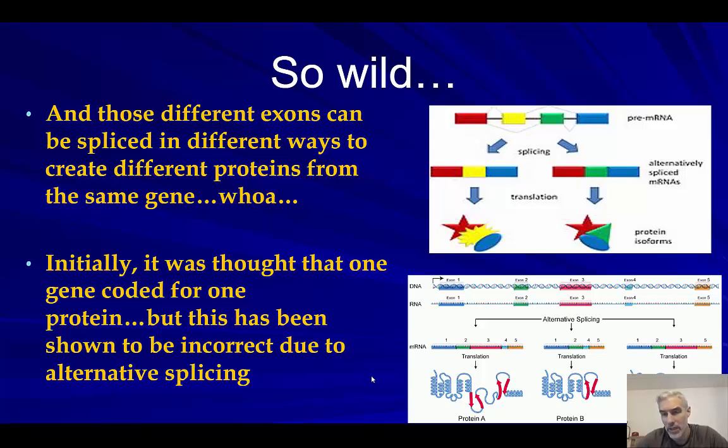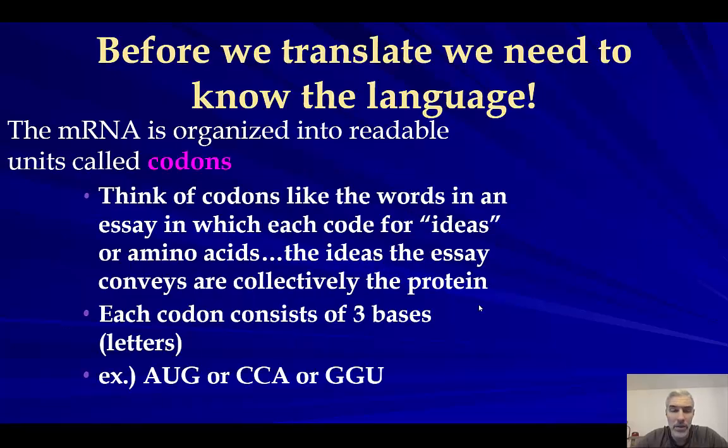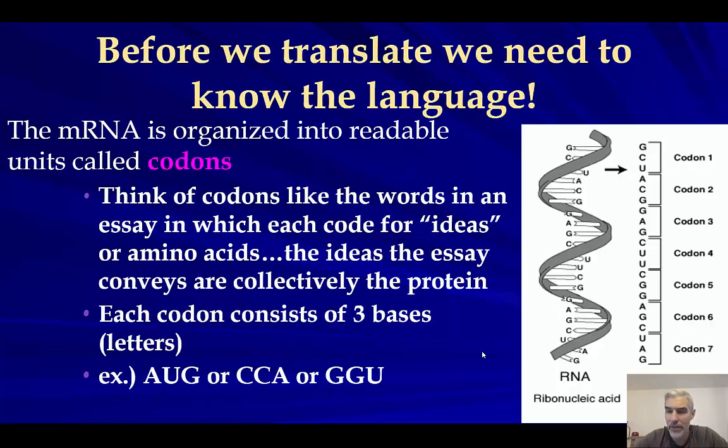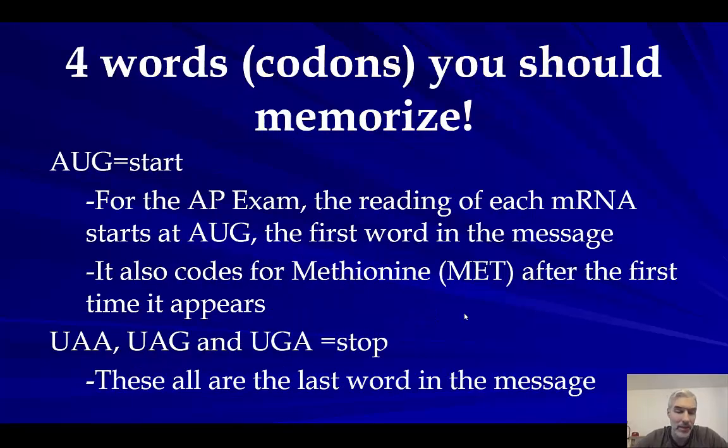We can also alternatively splice, where we put together different exons to create slightly different proteins with slightly different purposes from one gene. So where we finished at the end of the year was we talked about codons and how the language of RNA is turned into a protein. Those codons are like words. And we talked about how the genetic code is not your actual DNA, but is how your cells know how to make the protein. What do the words actually mean, and what do they code for?